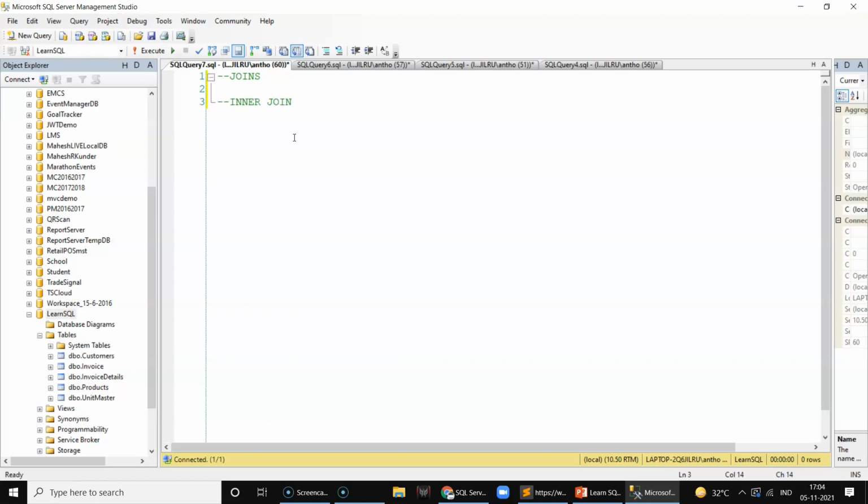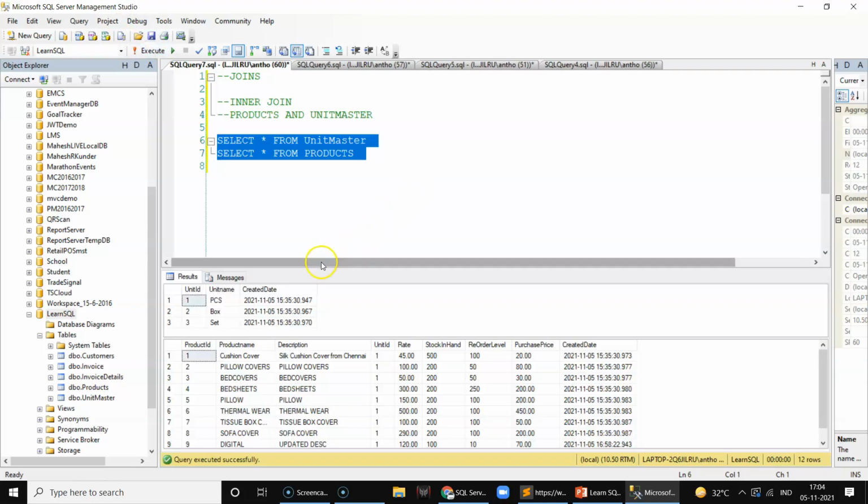Inner join is a comparison between two or multiple tables where the data is matching. For example, let's take the tables products and unit master. We will first fetch the records and show you unit master, and we can also use products. We can use both queries and they will have different outputs.